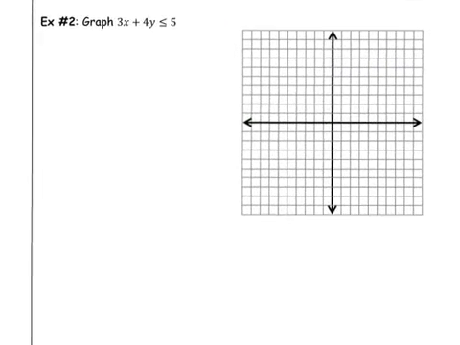This one's going to be a little bit tricky because it's in standard form, and the slope's going to be kind of weird. The y-intercept, the x-intercept is going to be kind of like fractions. So we're actually going to find the x and y-intercept, but we're going to change the way this graph looks, or the way we talk about this graph, so that it'll be real easy to plot. I'll show you what I mean.